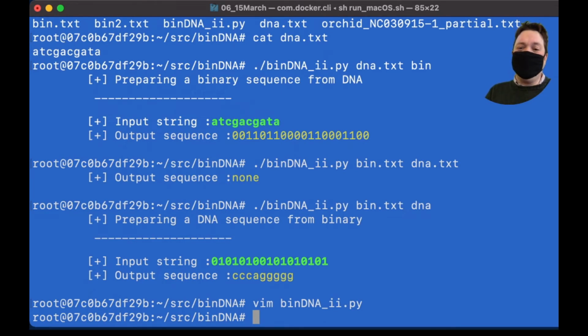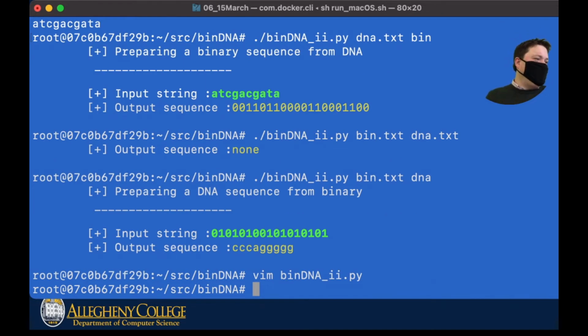We're going to start doing some regular coding. What we'll do today is write a piece of code that will accept a piece of DNA. And just like this program here, it's not going to convert the DNA to binary, but rather it's going to convert the DNA to protein and RNA using Biopython. Let's go ahead and get started.